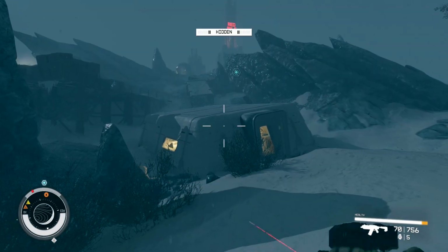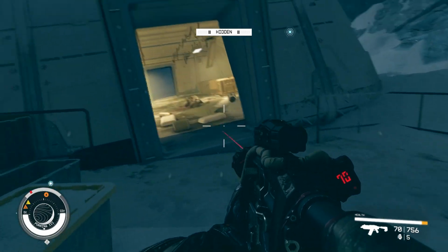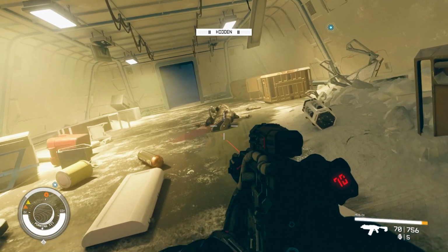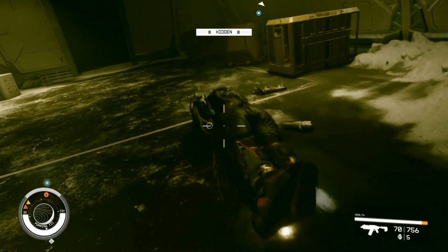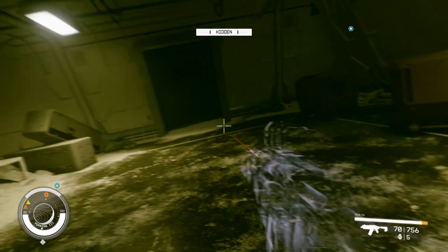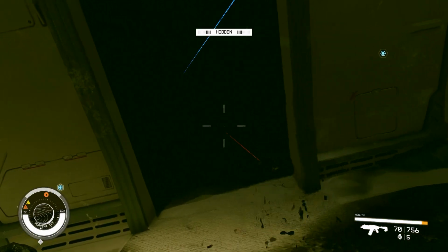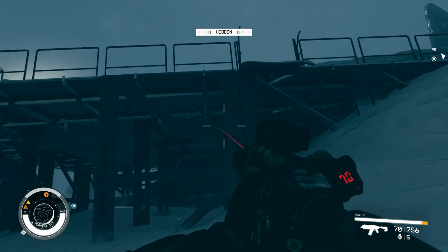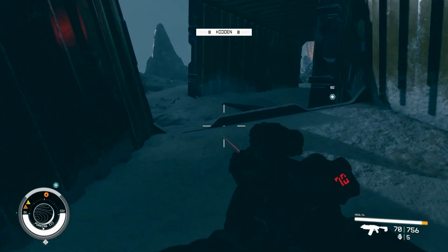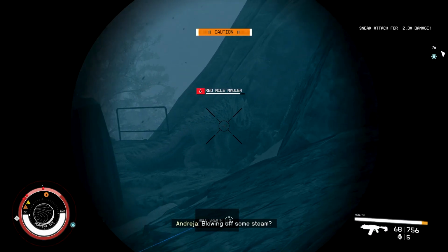There's another mauler up there. I don't think this is shelter enough, but I might be able to take... what on earth is going on over here? He's having a fit. Calibrated Rattler, calibrated Grendel. There's a mauler up there. Yeah, it's round there. Oh no, it's right in front of me. There it is. Going off.